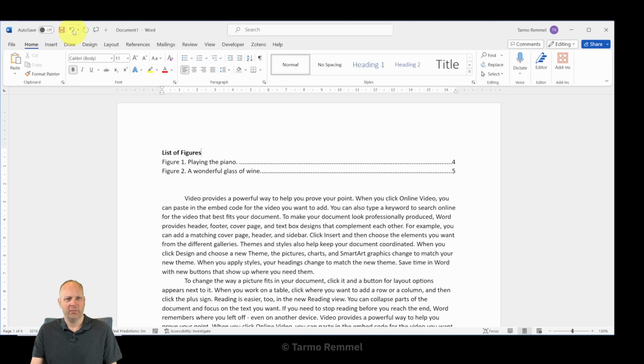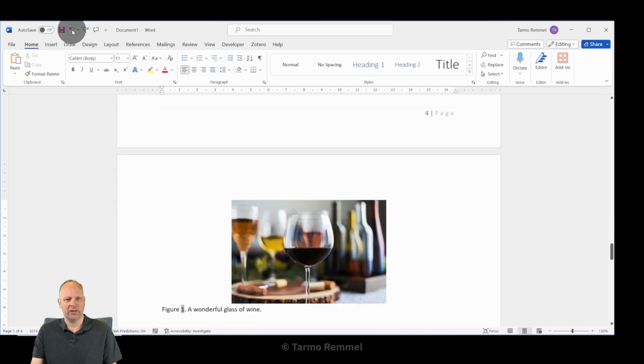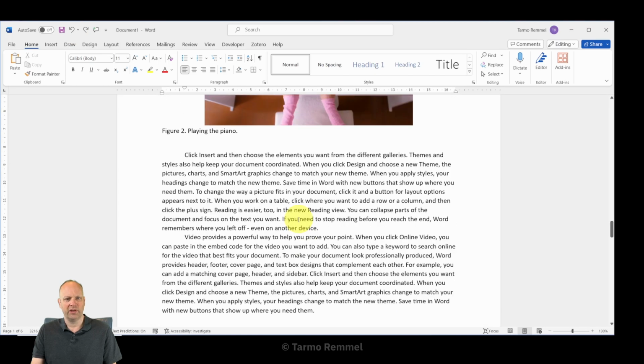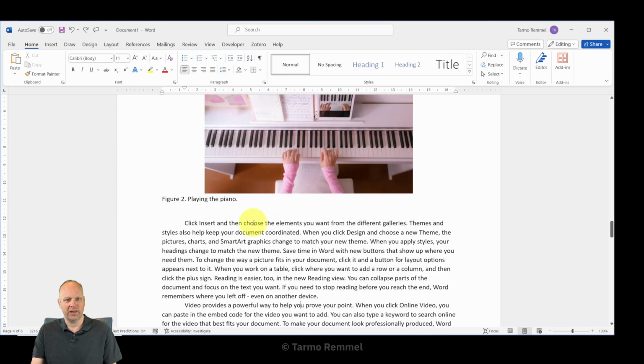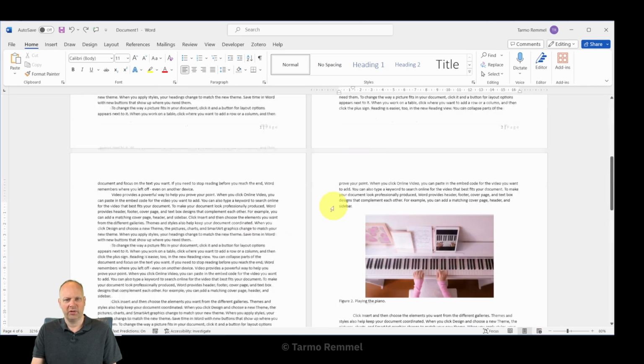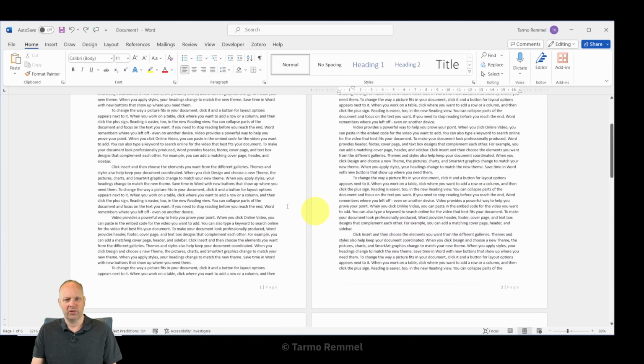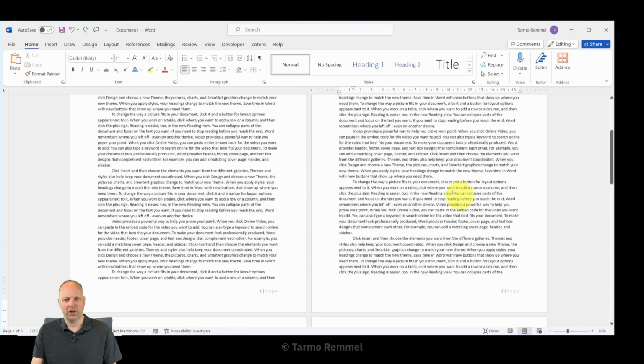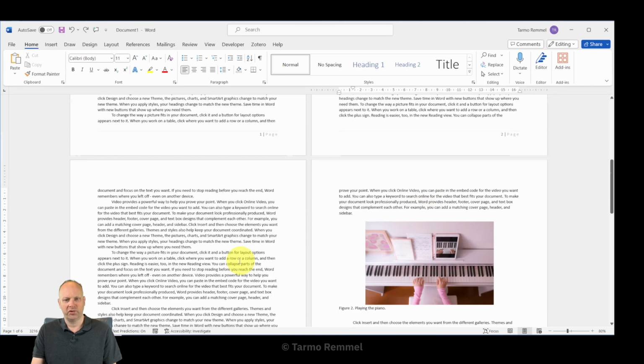But let's undo those changes. So our list of figures is updated and our numbers for these two figures are back to the way that they were. So I'm going to zoom out again so we can see more. We can see that we have page 1, page 2, page 3, page 4.